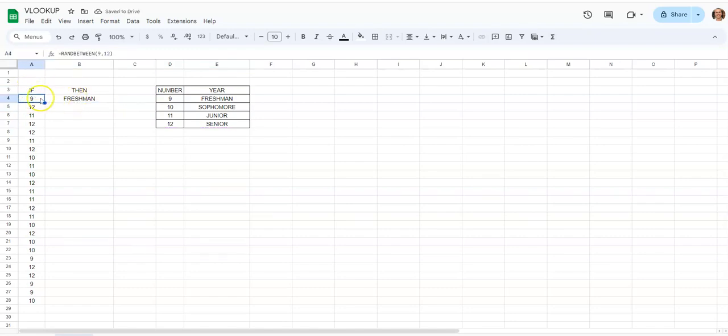And you'll notice the 9 now references a freshman. So if I hit F4 again, you're going to notice that it's going to keep jumping. I see a 12, that should say senior, 9 should say freshman. I just keep hitting F4, I got a sophomore.